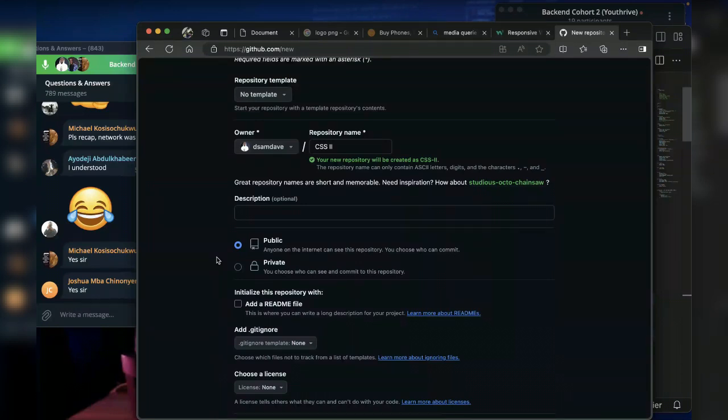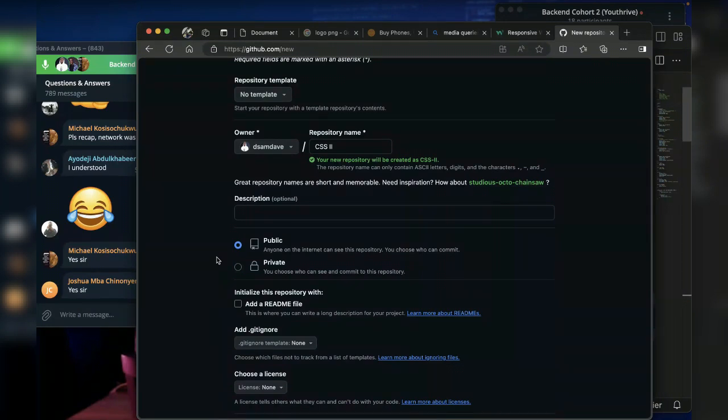But if you are not being paid to write that code, then keep it on public, so that with those public codes, people get to see what you are doing and they get to offer you jobs. But if they have paid you for it, please don't put it on public so that you will not end up in trouble, because people who pay you for projects will give you NDA forms to sign, a non-disclosure agreement.